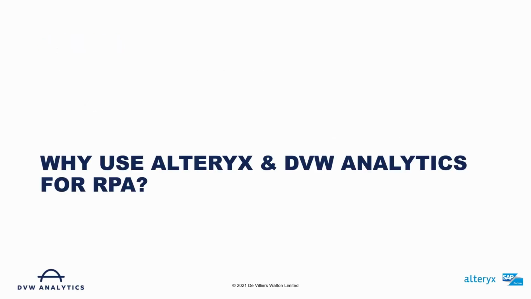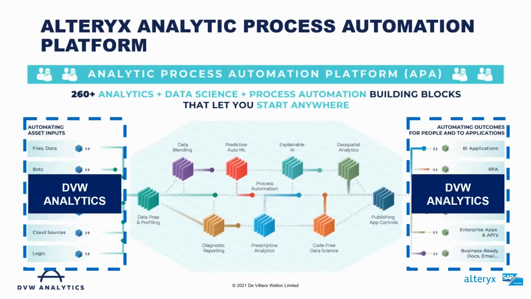So why use Alteryx and DVW Analytics for these RPA processes? You'll have seen some variation in this diagram for sure in the past. From DVW's perspective, we sit on both the left-hand side and the right-hand side. So we're all about enabling as easy access to your SAP data as possible through our products. And on the right-hand side, our ability to create, upload, and change data in those SAP systems as well through an Alteryx workflow.